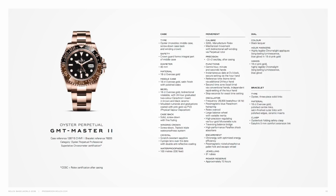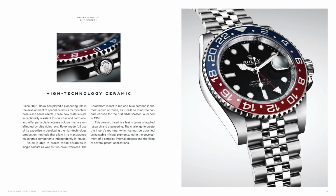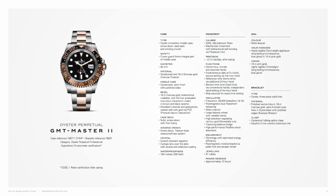I think the Bimetal one is probably going to be our best seller. We've already been asked by several clients, even just in these last few hours that these watches have been out, for the steel one, and obviously we've had to tell everyone that it's not going to be for a little while, but there's real interest in that watch already. But I personally think that we're going to sell a lot more of the Bimetal ones for our clients.